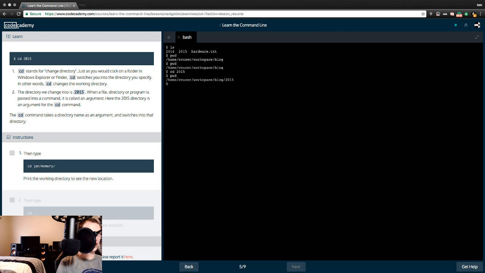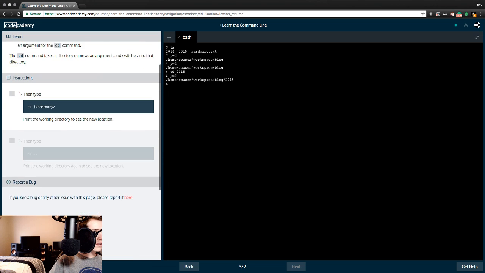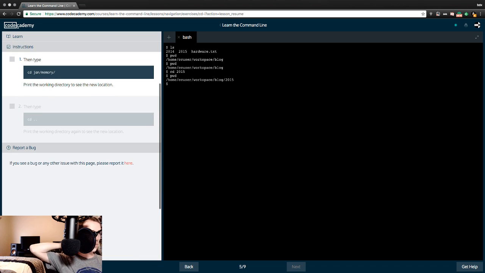I feel like we created a folder or directory, whatever you want to call it, within blog. That's just me. That's how it looks. But I'm only 5 sections into learning command line, so there's a freakishly high chance that I've misinterpreted something. Onwards to instructions. This is why we're learning.